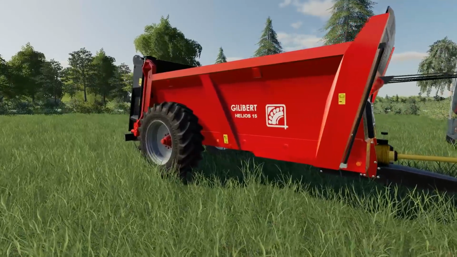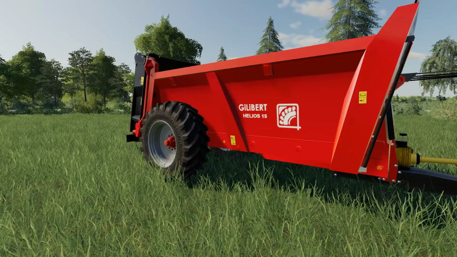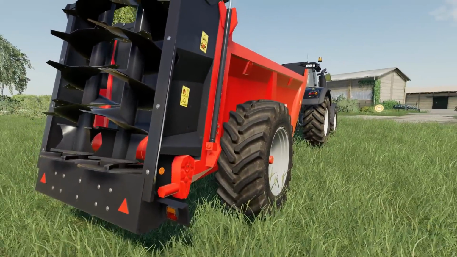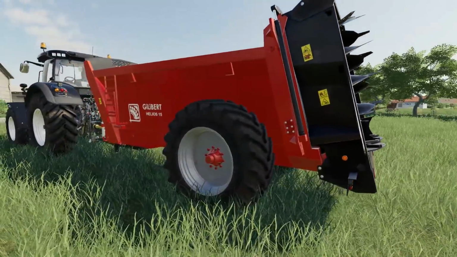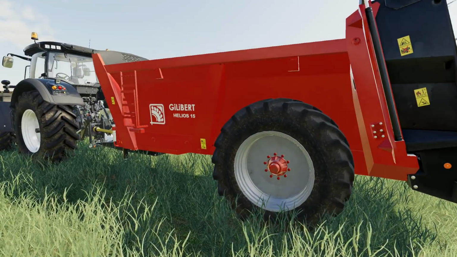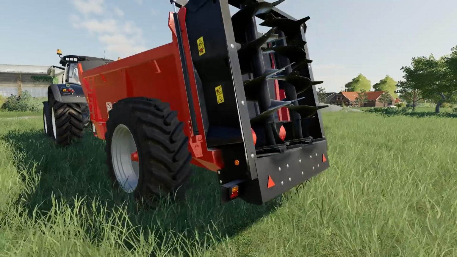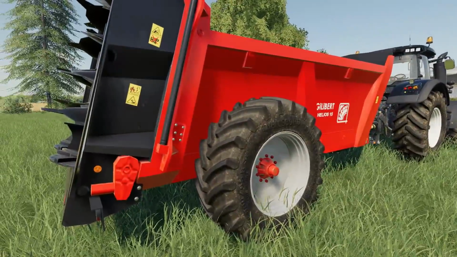And on deck, we have the Gilibert? I always want to call it the Gilbert. The Gilibert Helios 15. This is a manure spreader. Nice looking manure spreader, but not nearly as exciting, unfortunately, as the Massey Ferguson's. It has 0 options. Everything you see right now is what you get. Its price is $32,800. It has a working width of 10 meters, and its capacity is just shy of 15,000 liters at 14,900. So I've gone ahead and pre-filled this thing.